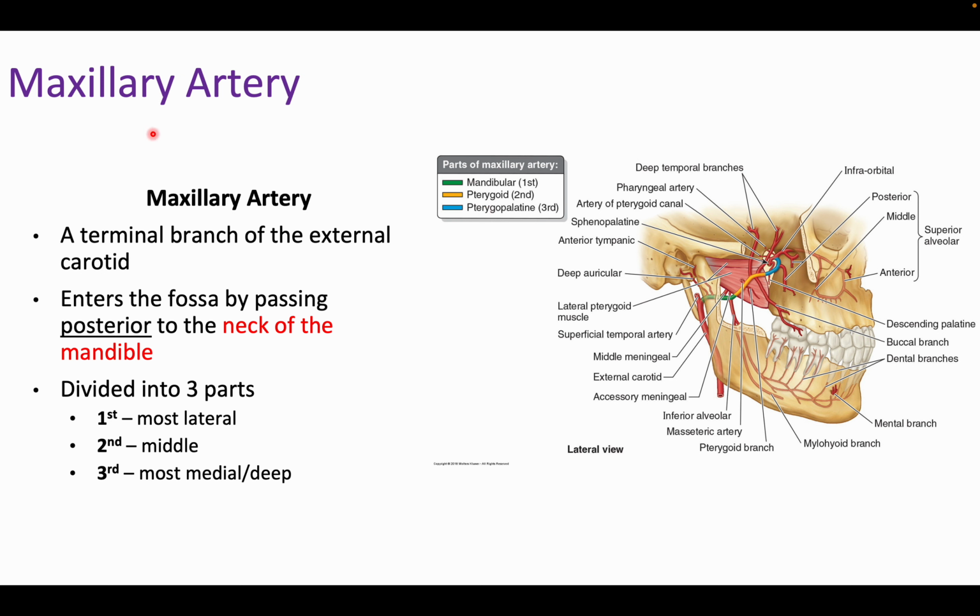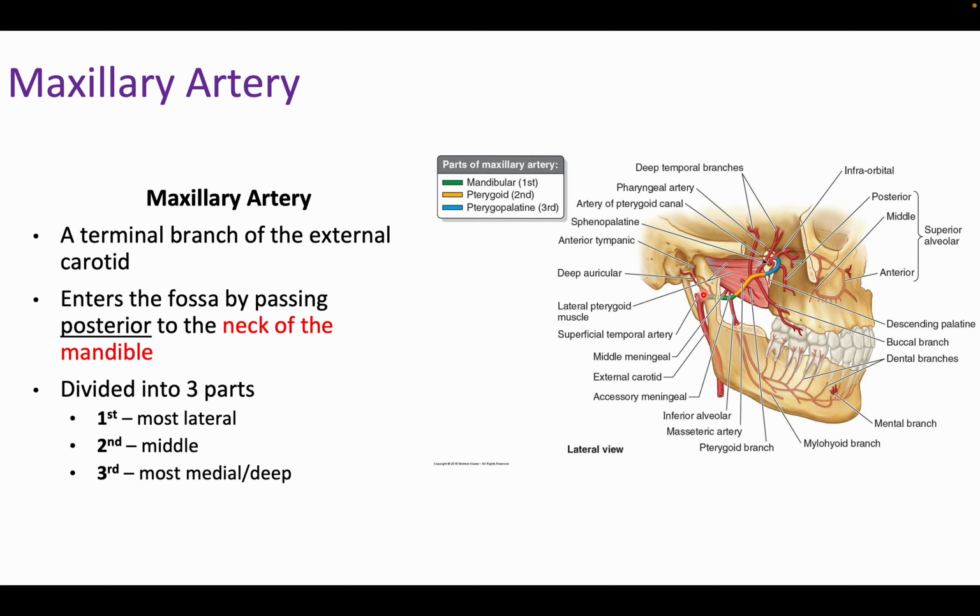And so now let's look at the maxillary artery, which was, remember, one of the contents of the infratemporal fossa. And so we talked about, we have our external carotid artery coming off, and it's going to give off our two terminal branches. That's going to be the superficial temporal, which is going to continue up, and our maxillary artery, which is going to travel into the infratemporal fossa. And so the way it's going to enter is by traveling posterior to the neck of the mandible. So it's going to travel behind the neck of the mandible, and then travel through here, and it's eventually going to go into the pterygopalatine fossa.